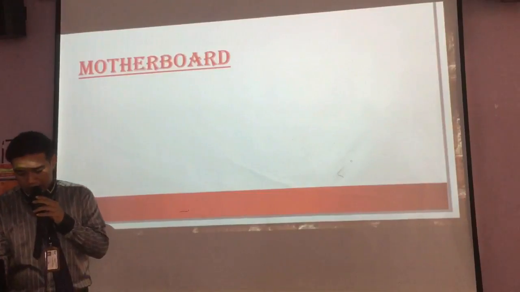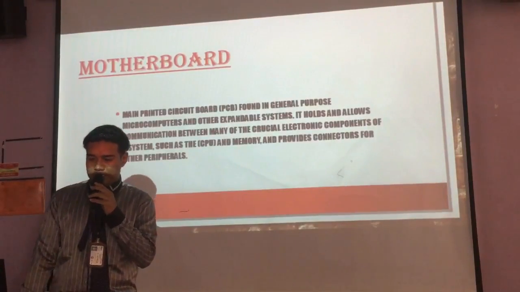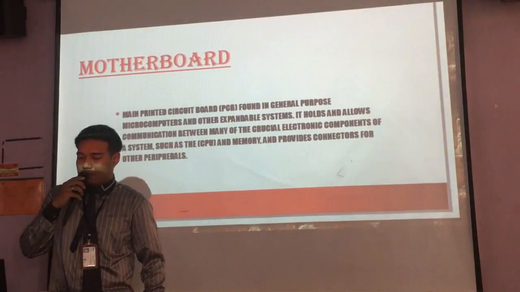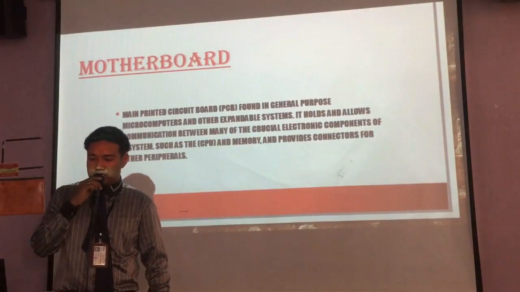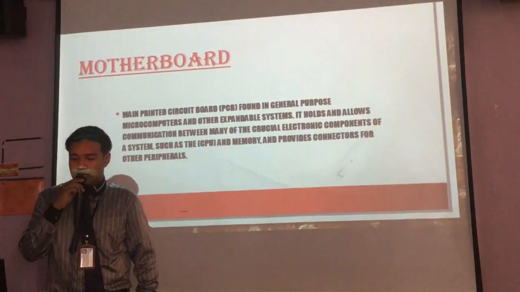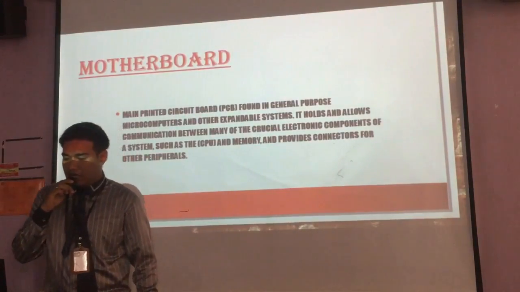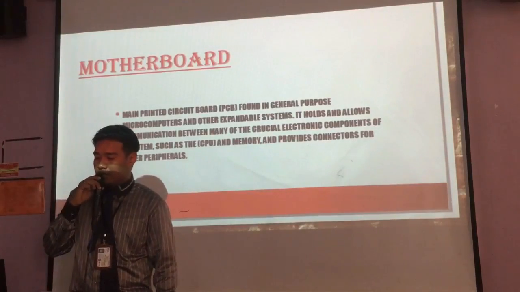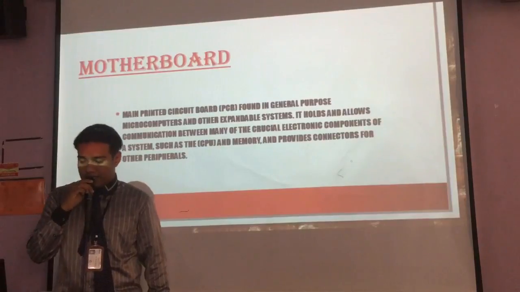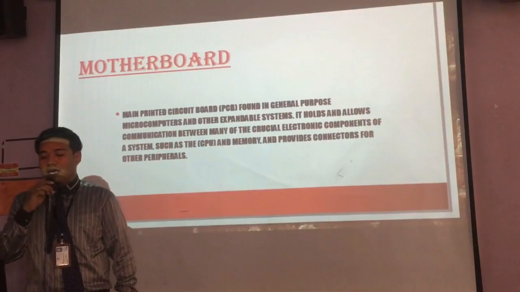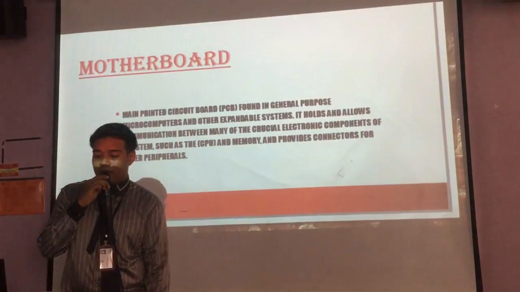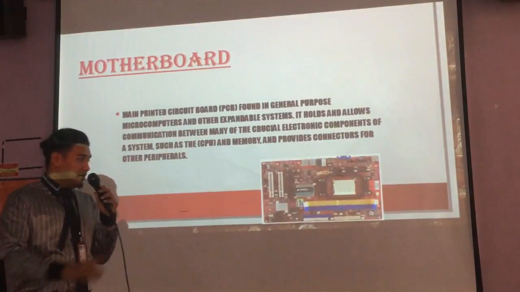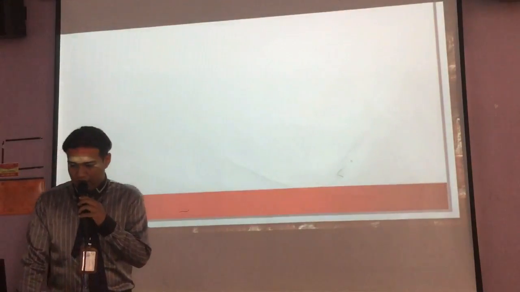Okay, next we're going to the motherboard. A motherboard is the main printed circuit board, PCB, found in general purpose microcomputers and other expandable systems. It holds and allows communication between many of the crucial electronic components of a system, such as the CPU and memory, and provides connectors for other peripherals. Example of the motherboard for AMD.